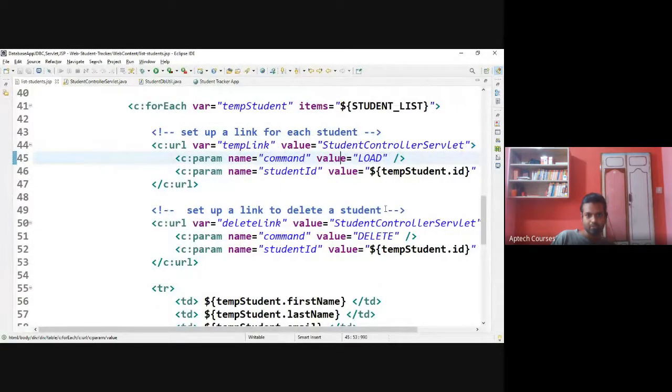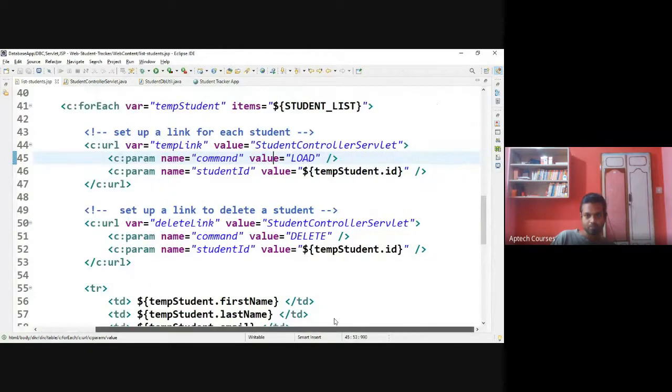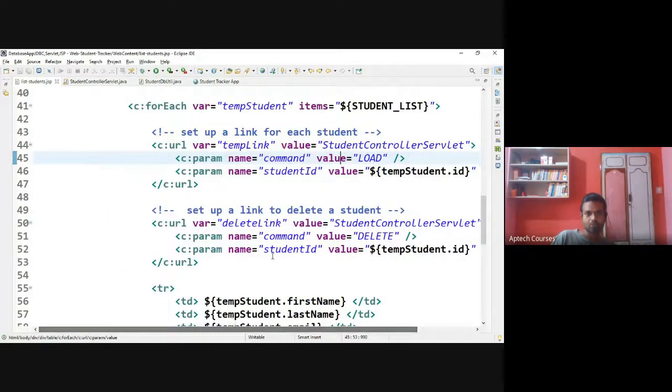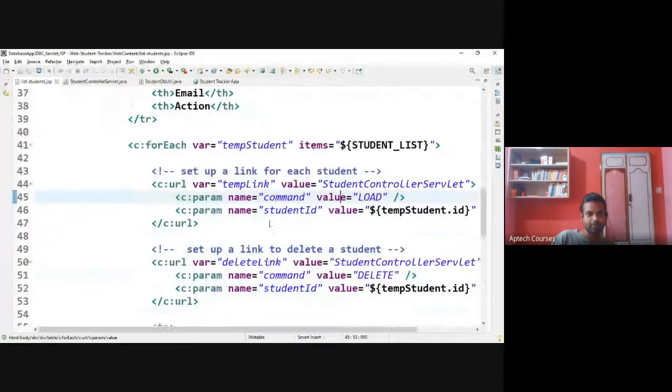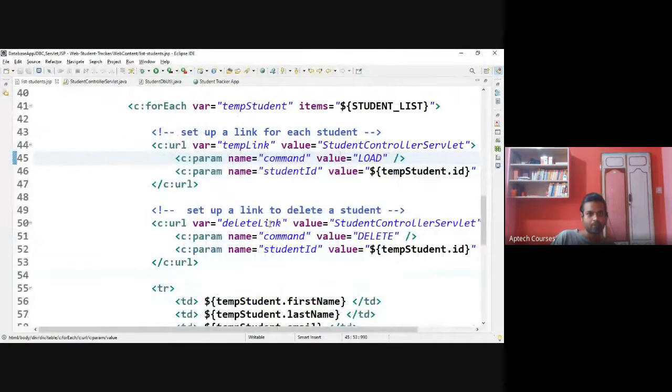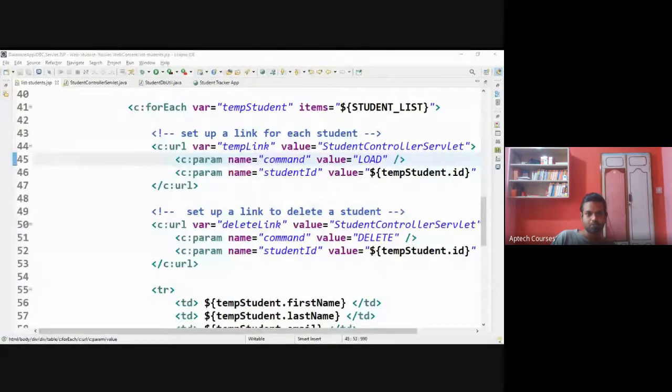Set up a link to delete a student. Yes, we have delete link. But why we are not getting? Or let me check. List students.